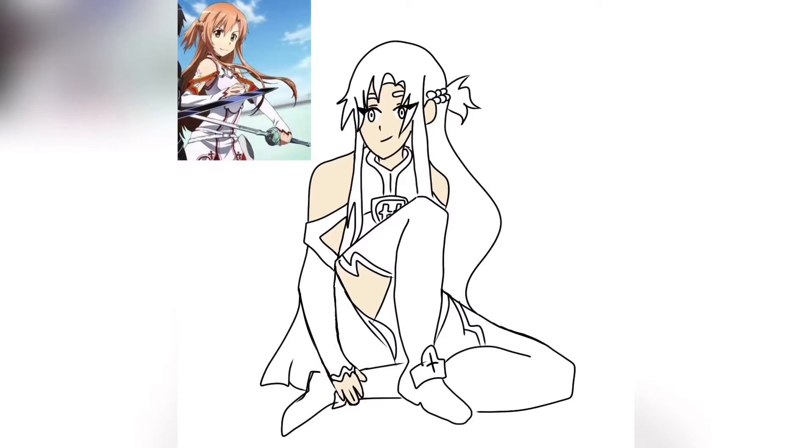I started off drawing some thumbnails in my sketchbook, which is what you just saw, and then outlined it, refined it, then started to color. I grabbed the colors right from the reference photo that I had pulled up so they were 100% accurate. Once I started to draw it, I realized that if Asuna was actually sitting like that you would totally be able to see up her skirt, so I just kind of moved the skirt towards her right leg so that she was more covered up.